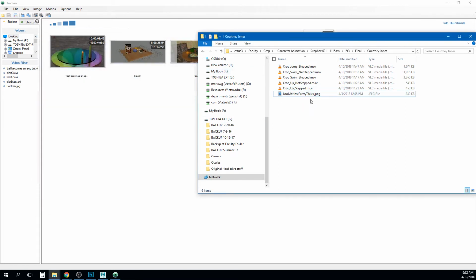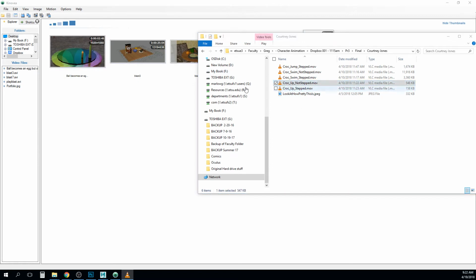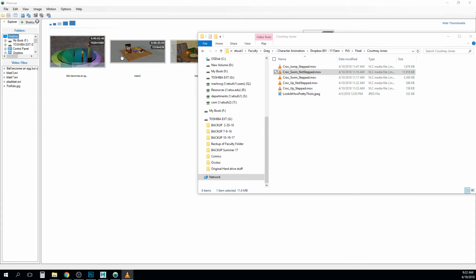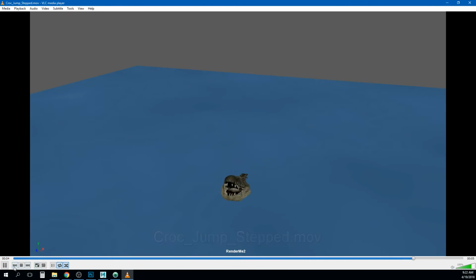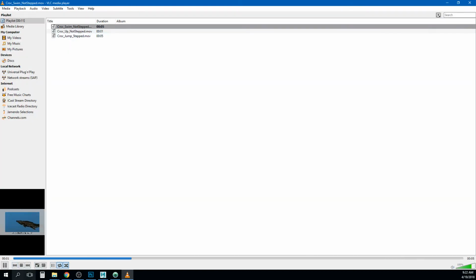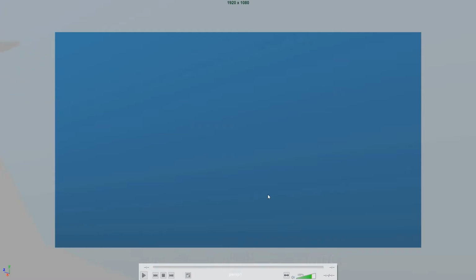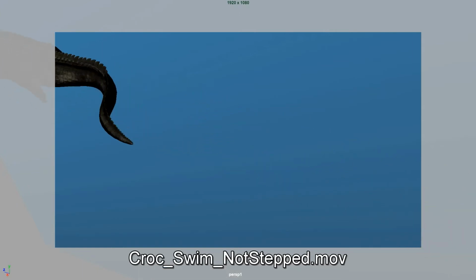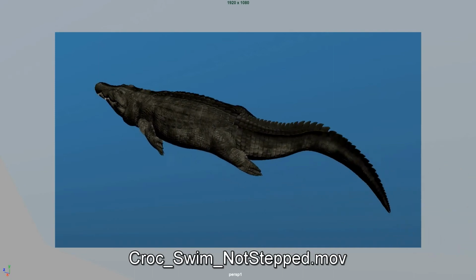So this is going to look really cool. I'm excited to see this. I'm going to do not stepped right now and just look at these in the order I think you want us to watch them. So we're going to do swim, up, and then jump. So not stepped. I think this is going to play in the right order. No, I still have that wrong. So the swim needs to go first. Oh, you get it. So you get the swim.